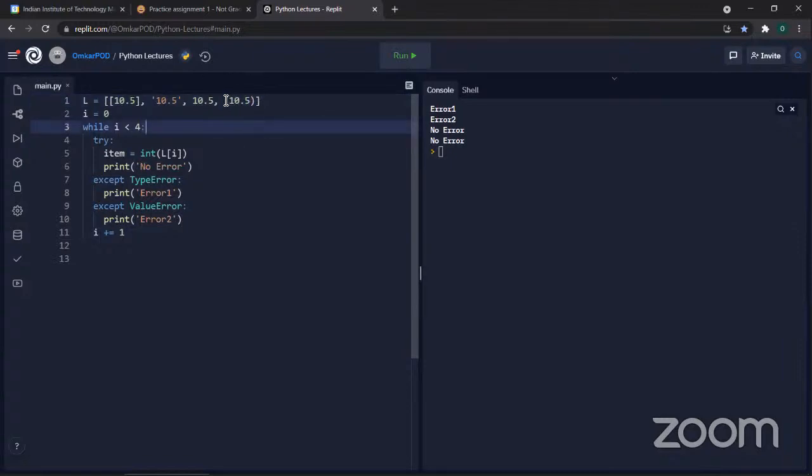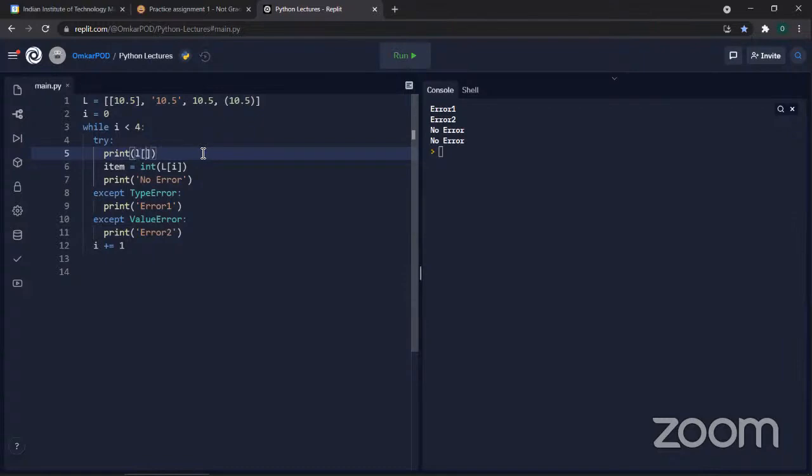If you remember from your Python course, in the week 6 lecture on sets, I explained that if your set has only one value, the computer considers that as a single value and removes the set from it. So in that case, before this conversion, let me try to print something which will give you the answer. Let's print L3, L of I, let me do it for all, and then the type of that.